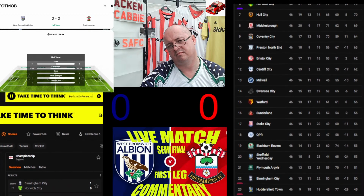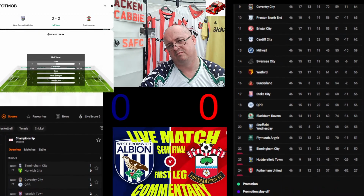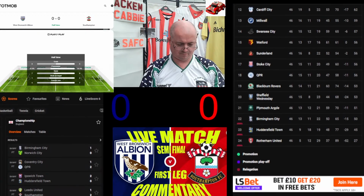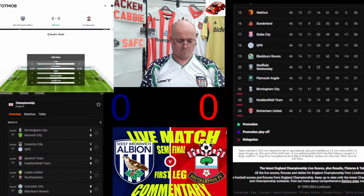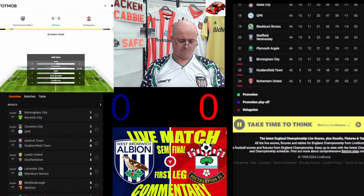It looks like it's a lively encounter between those two teams, and certainly the atmosphere before the game was terrific. And speaking to Mike Graham, who was on Wembley Way, there was a real sense of occasion. Two teams that don't usually get to this stage, two teams that are desperate to win their first trophy. You can follow it on TalkSport 2.